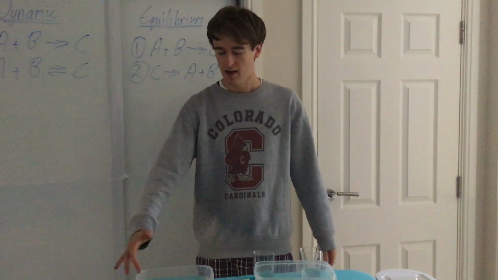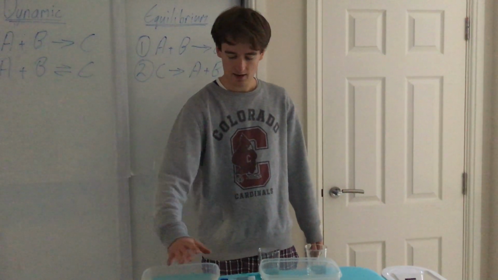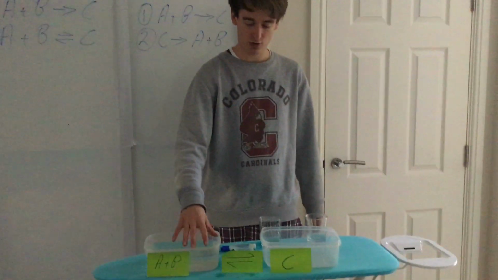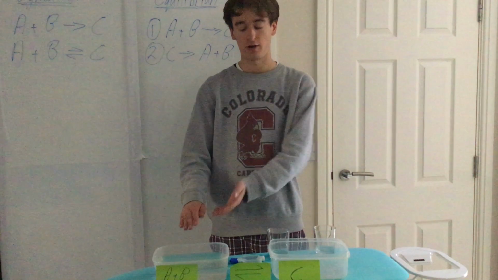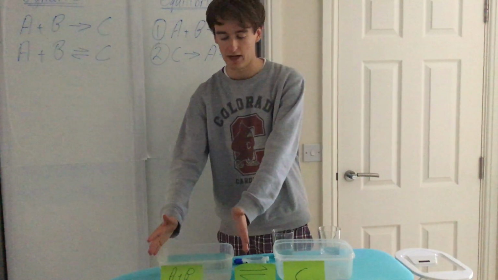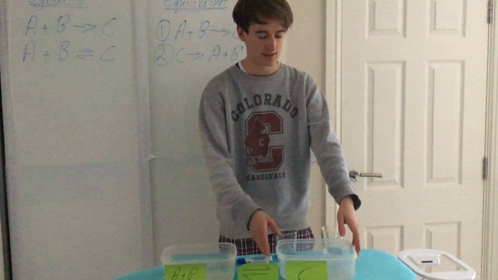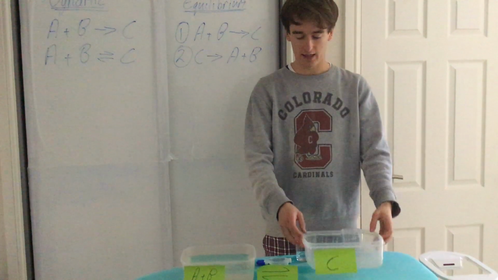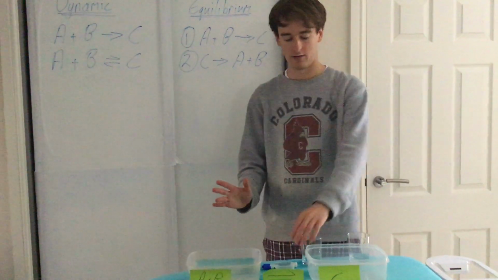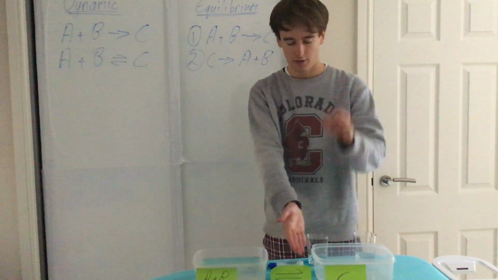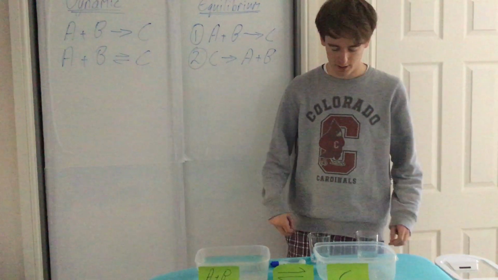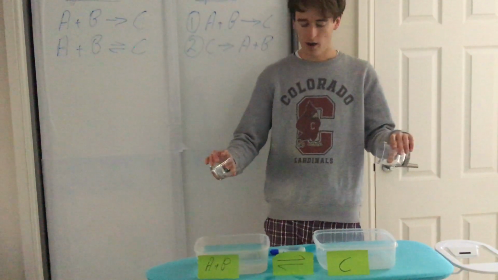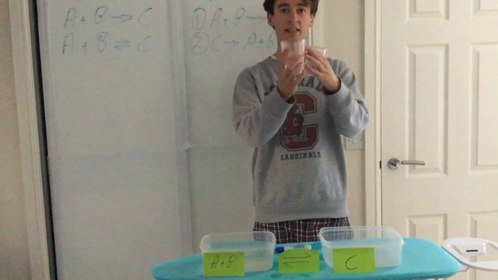It's very homemade, and we've got A and B here, and the concentration in this demonstration is shown by the water. This trough is full of water at the moment, showing that our concentration is made up entirely of A and B. They are our reactants. C, our product in the forward reaction, is empty. There's none of C present in our vessel, and I've shown the reversible symbol showing that this is going both ways.